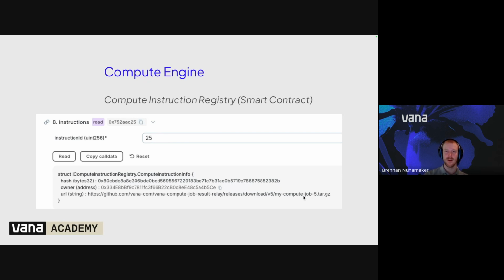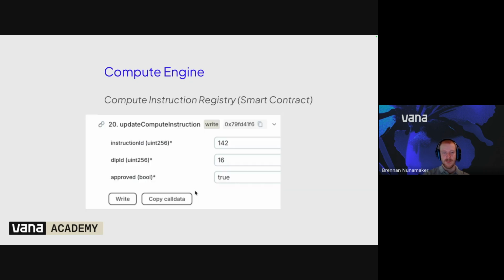You didn't approve something and then they swapped out the code and now something malicious is running on your data. We always store this hash that we can validate when we download the Docker image. It also stores the owner of the compute instruction. For you as a DataDAO builder, this function will be the most relevant.